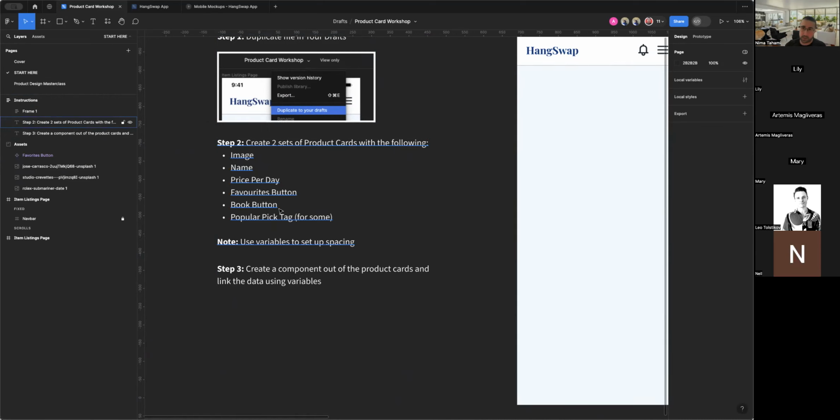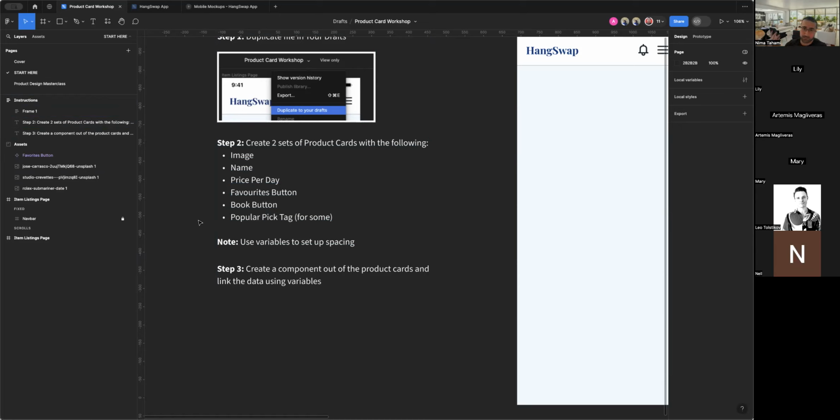So you can click on book and presumably it takes you to a page where you can complete renting that item out. And then also a popular pick tag. So this is like, you've seen this probably on a lot of product cards where it's like this item's popular, this item's hot. So something like that to signify that this item's popular.